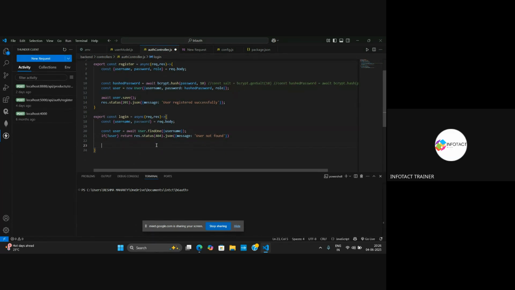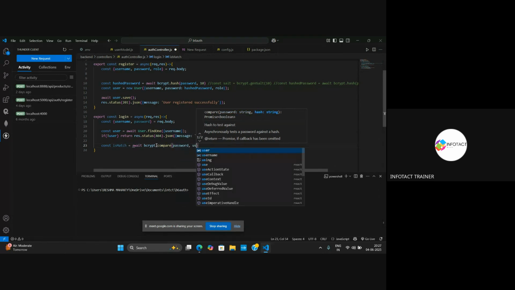And here, if the user is found, then what will happen? Then I will create another variable, match, is equal to await decrypt dot compare. Inside this, I will pass two things, that is the password, comma, user dot password.